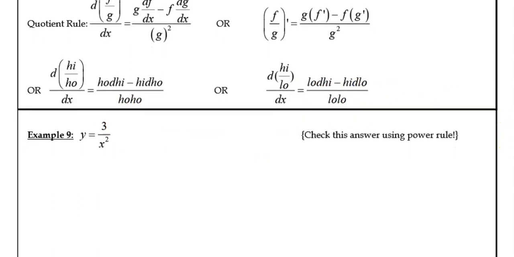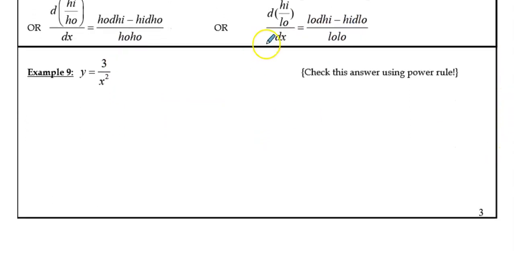So let's actually talk about the quotient rule and apply it. Now, ladies and gentlemen, this one is so done with the power rule. If you see this question, you want to immediately rewrite it like this and use the power rule. So we're going to find the power rule derivative first. Using this, I'm going to move the negative 2 down and multiply times 3.